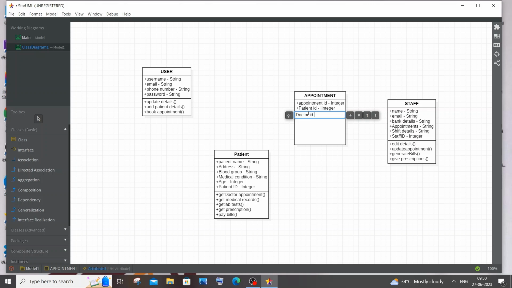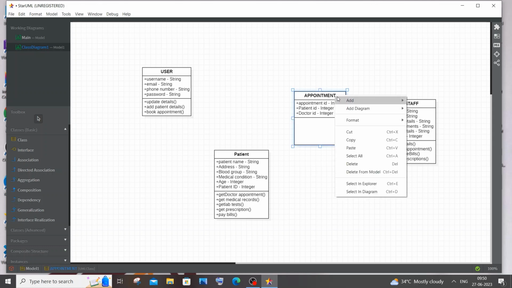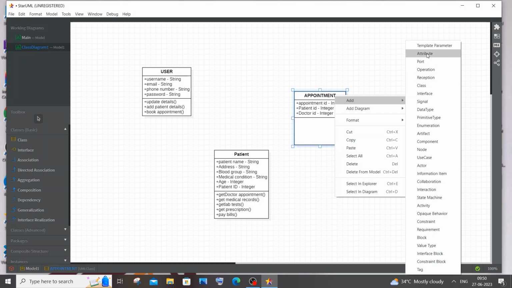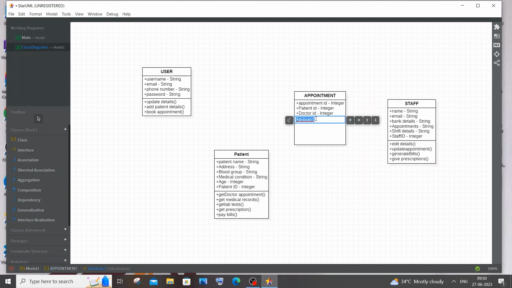That's also going to be of type integer. Next one, what else will you have in appointment? It's going to be the date and time. So it's going to be attribute, date and time, and the data type is going to be date.